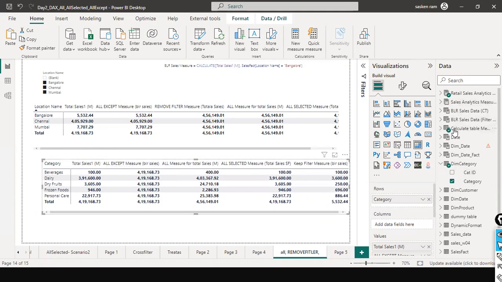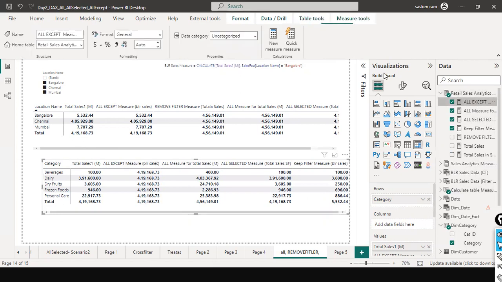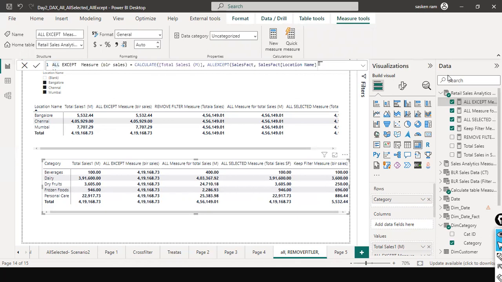Let me just go here. Look at this, this is very helpful. In the all except measure, we need to change the column name here. Instead of location name, I'm going to say category.